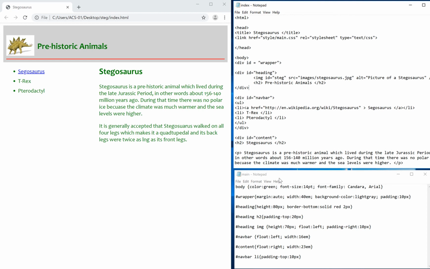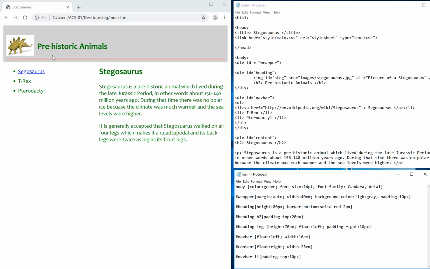If you look down into our style sheet here, you'll see that we've used this hashtag heading. There it is, and we've set the height of that div to 80 pixels. So this height here is 80 pixels, and we've used this border bottom, and the bottom border here is the red line, and it's solid in red 2 pixels. So for borders, if you want all the borders, you can just write border. If you want the top, you write border top. You can do border right and border left. So that's the heading here.